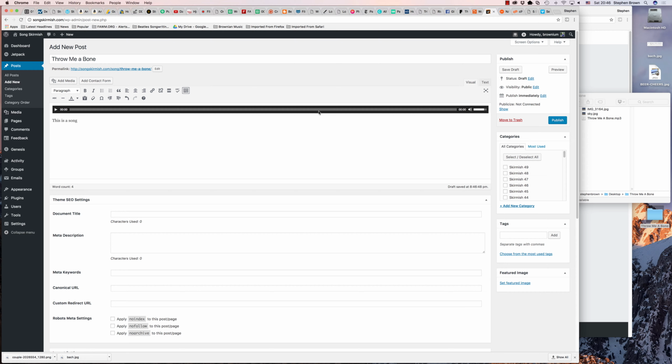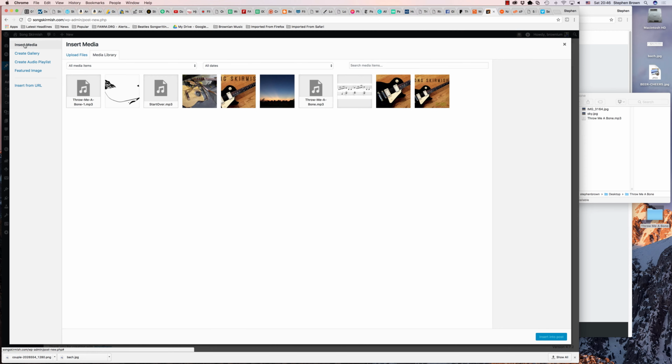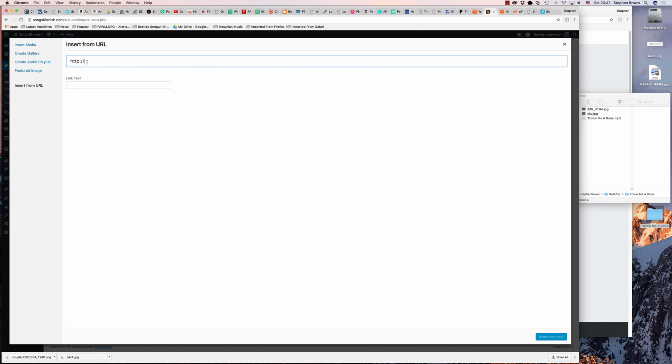Now, a second way that you can insert new media, if I select add media, if you look over here on the left side, you can see a few items over here. We just used the upload file under the insert media, but another likely one that you might use is insert from URL. So if I already have a location where I know this file lives on the internet, I can simply put that information right here and insert it that way without having to upload it onto my own server.